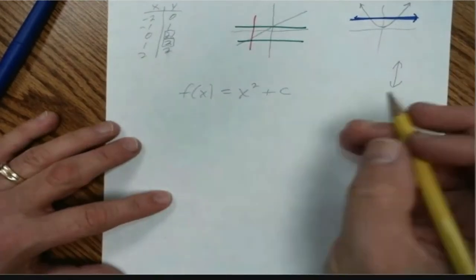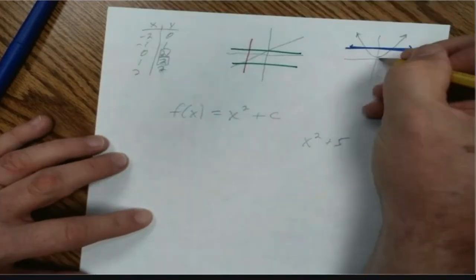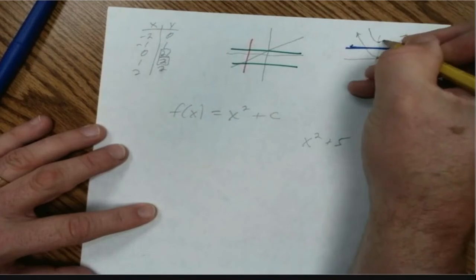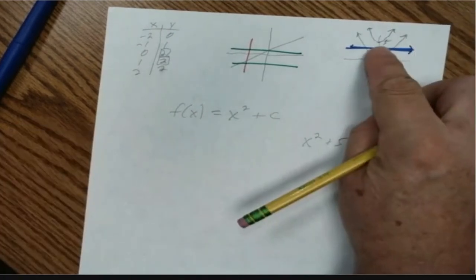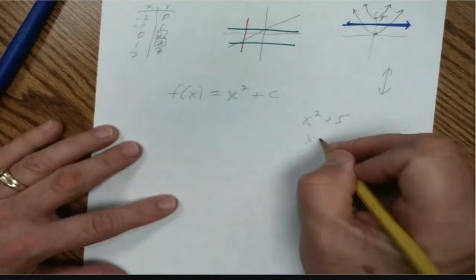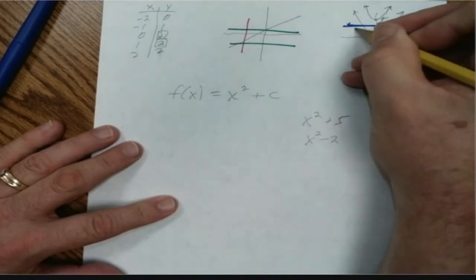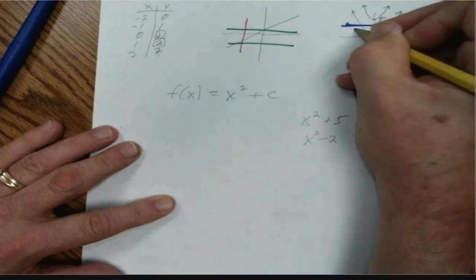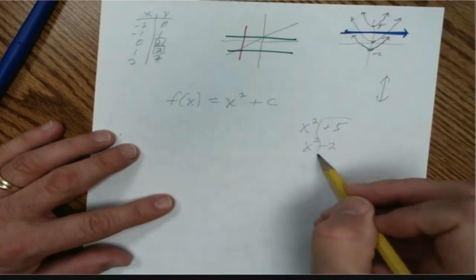If we add x squared plus 5, what that does is it moves this from the origin up to 5. It'll be up here, at where y equals 5. That will be the vertex. That'll be the lowest point when we add this. If c is a negative number, x squared minus 2, now it's going to move it down here to negative 2. And the graph is going to be touching the negative 2. That's how we move it up and down, is by adding a constant after the x squared.